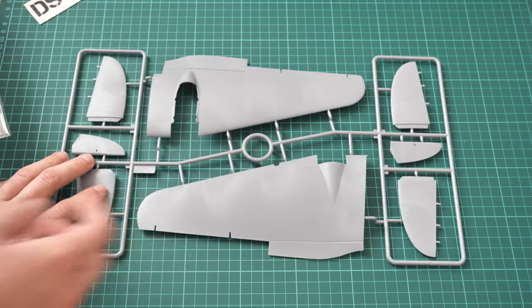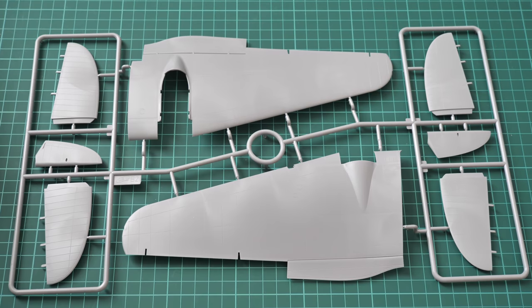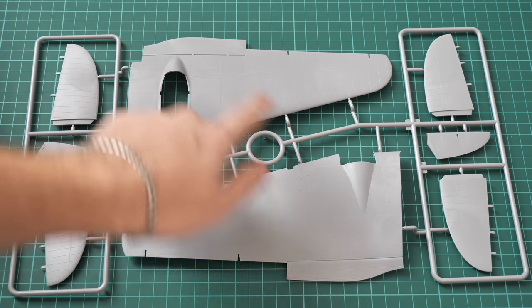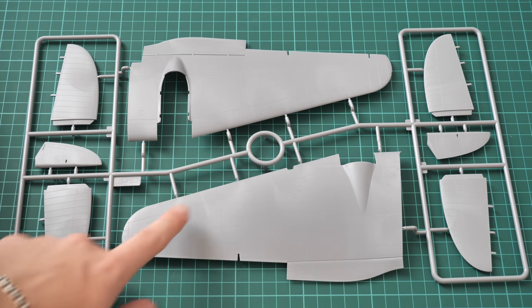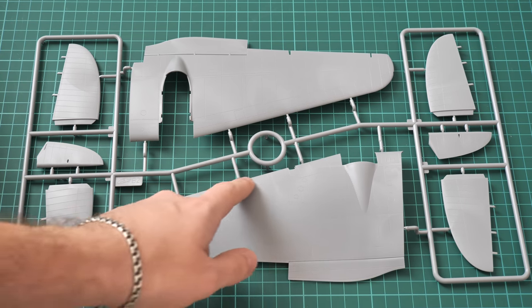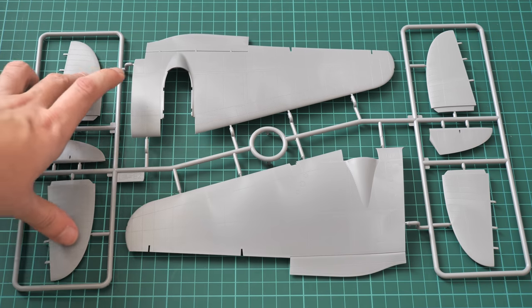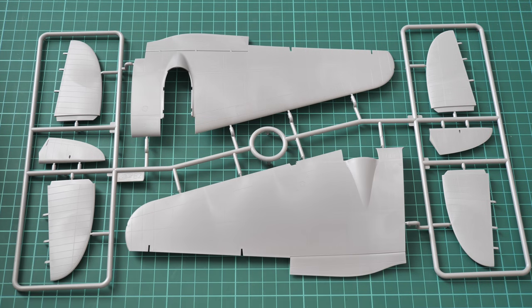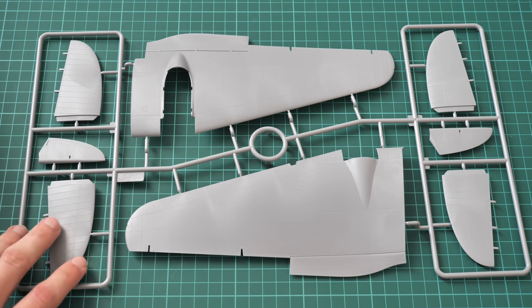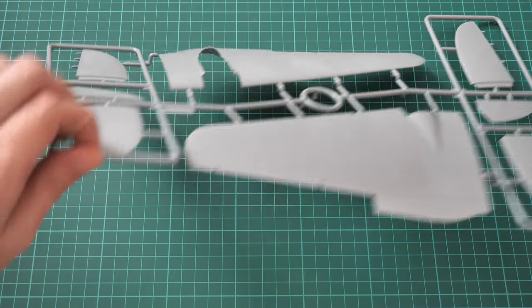So first of all, we have here the gray plastic sprue. Here it is. Let's zoom in. Those are wing parts. As you can see, flaps are pre-molded, so you won't be able to drop them on your aircraft. We also have recessed panel lines and also quite thin attachment points, even though they are placed on the leading edges. Here we have some tail wing parts, and those tail wing parts should be glued out of two halves as well. And the same can be said about the rudder. As you can see, there are two halves.